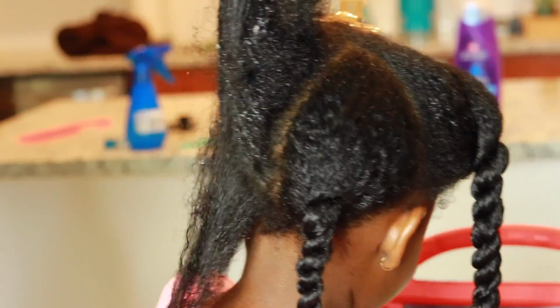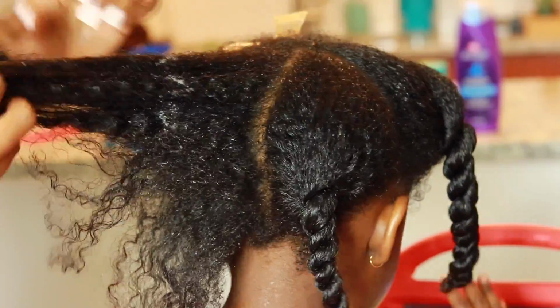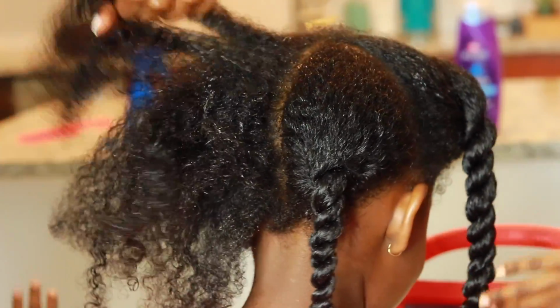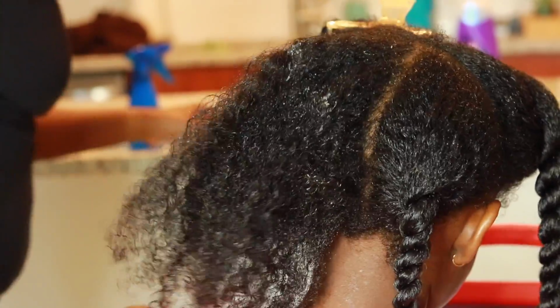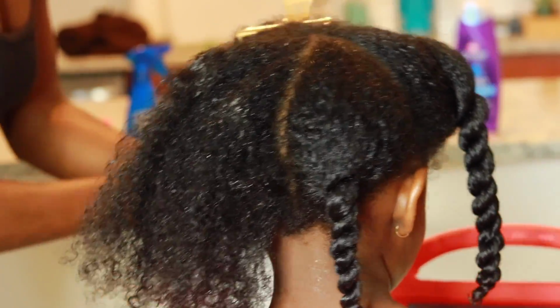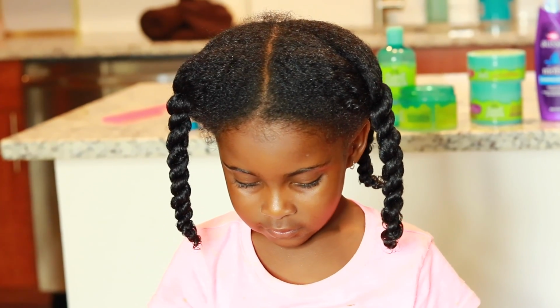But what I do is I actually spray water on that section. I go through and separate the hair like what you see that I'm doing, and then I apply that detangling treatment on top. Then I go over that with the tangle teaser, and yes, I do all 4 sections of my daughter's hair.